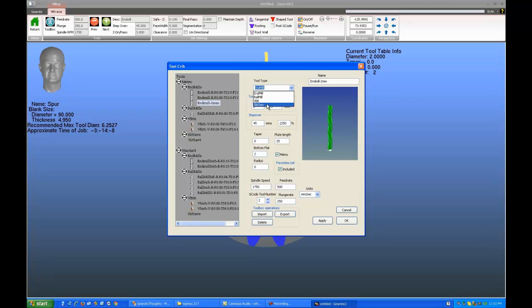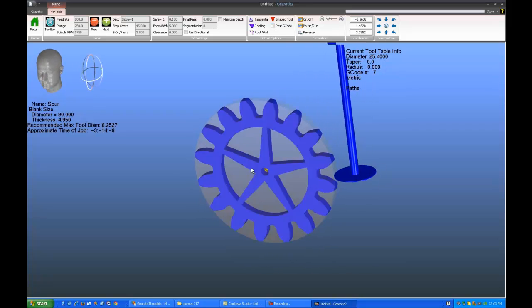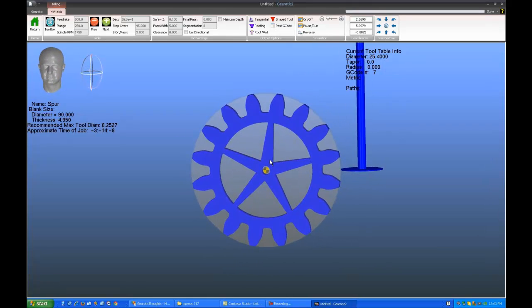Under tool type, you can now define an item as a slit saw. I'm going to select one that I already have set up. There are only two numbers that are important when setting up one of these saw blades. The first is diameter. Set that for the actual diameter of the saw. The next one is the thickness of that saw blade, and that is under flute length. You have to think of these saws as being defined as very, very short mills. So it's a 25 millimeter in this one, half a millimeter thick. And if I select it, you'll see that the screen reconfigures itself to show this saw on your rig.